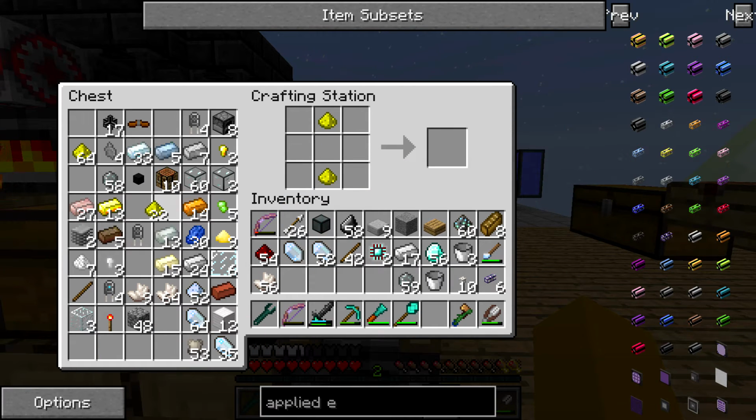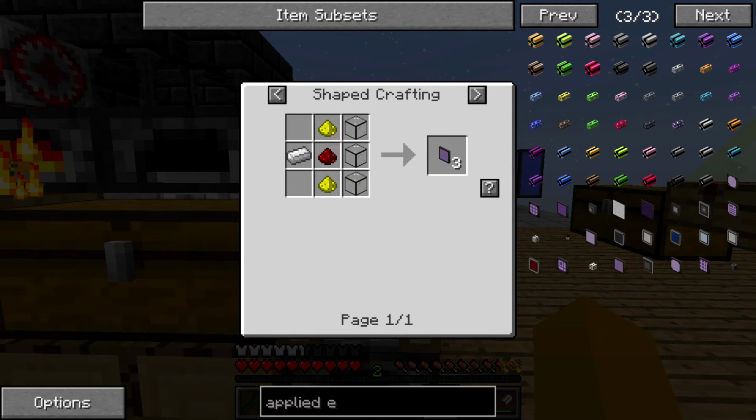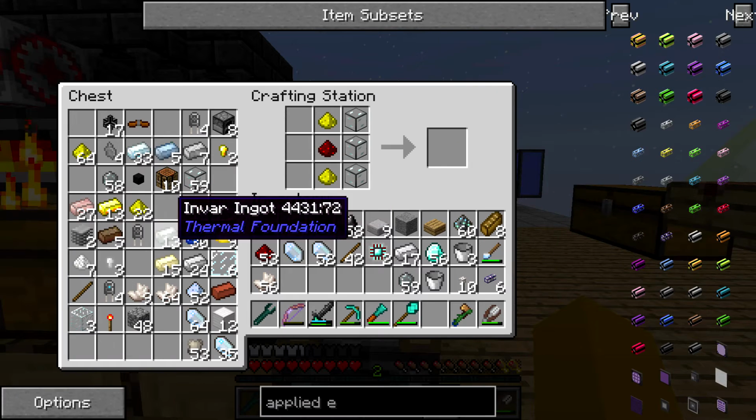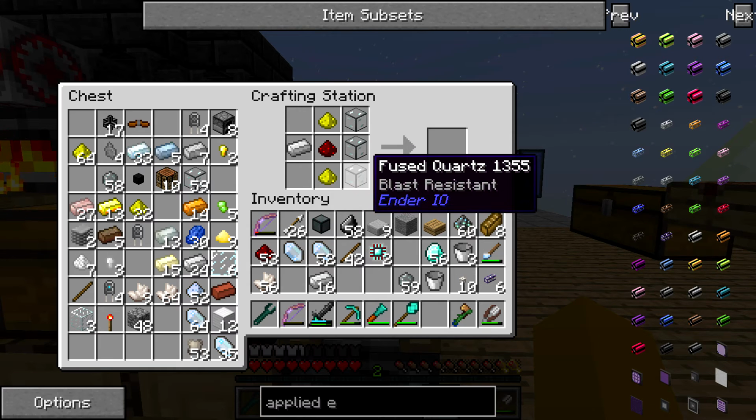Oh my gosh. Maybe we do? Maybe this, I don't know. It's so mean. What were we missing? There was one more thing. I hate this game. I don't even know why I play it anymore. Iron ingot, that's it, right? It's right here. What? Fused quartz, that's a different number. Oh my gosh.